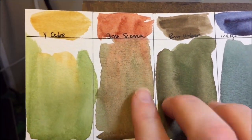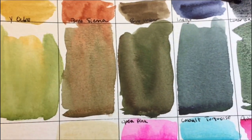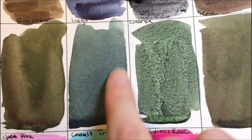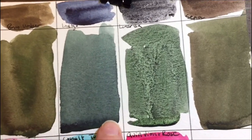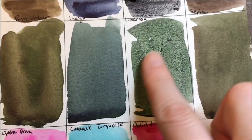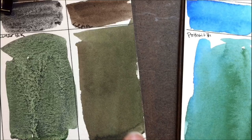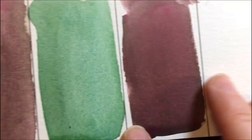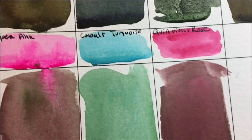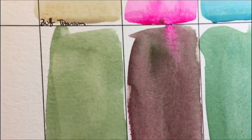Over here are the earth colors. The burnt sienna is beautiful. Burnt umber makes a nice green here — dark, dark green. That indigo, I can't get over it — it's like this really beautiful green-purple-y separated mix. And the lunar black makes it definitely chunky. This is the sepia — I wasn't really sure what it would do, but it kind of just made it more of a dull green. And this is the Quin Violet Rose, with beautiful texture with the cobalt turquoise, and beautiful separation in the upper pink. Buff titanium really just makes it lighter.